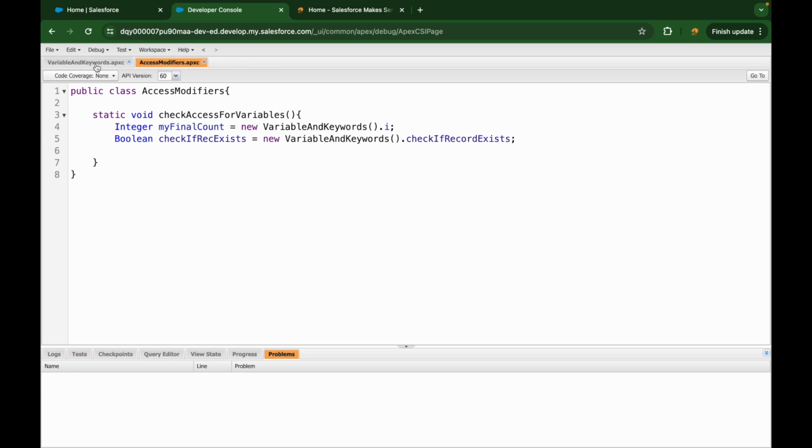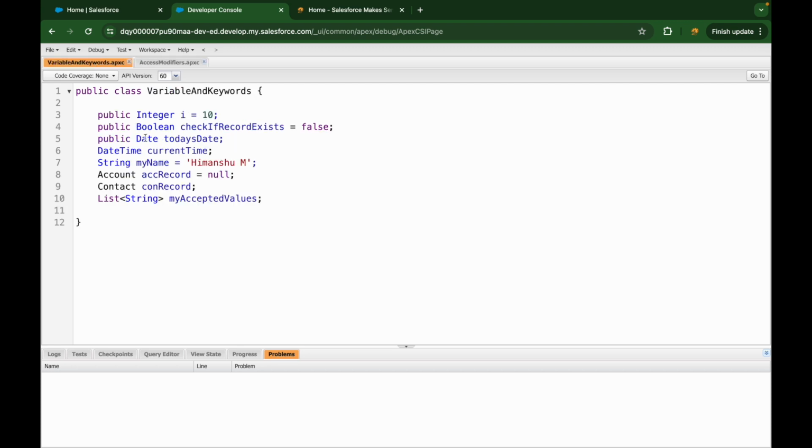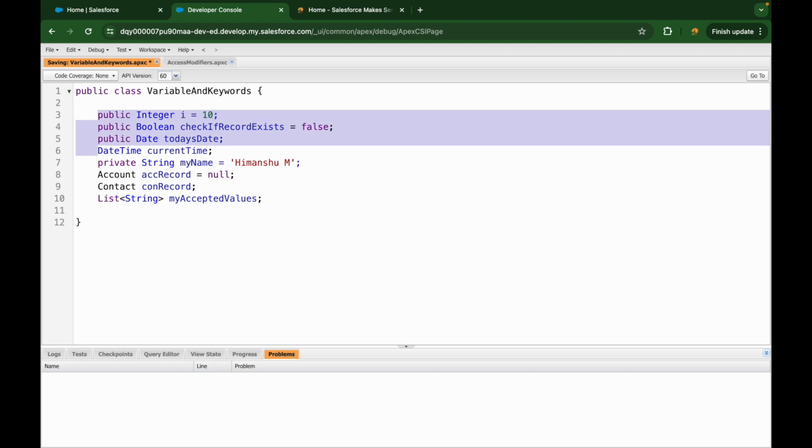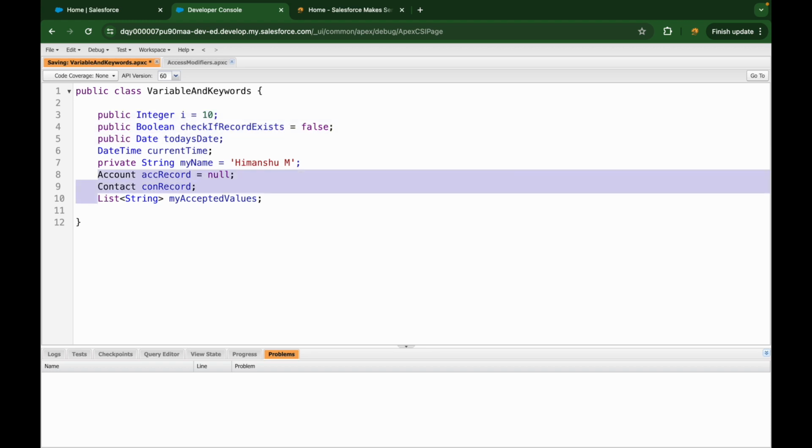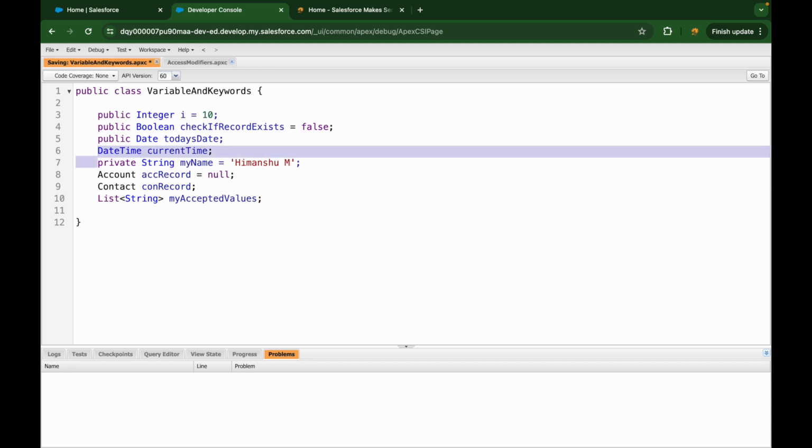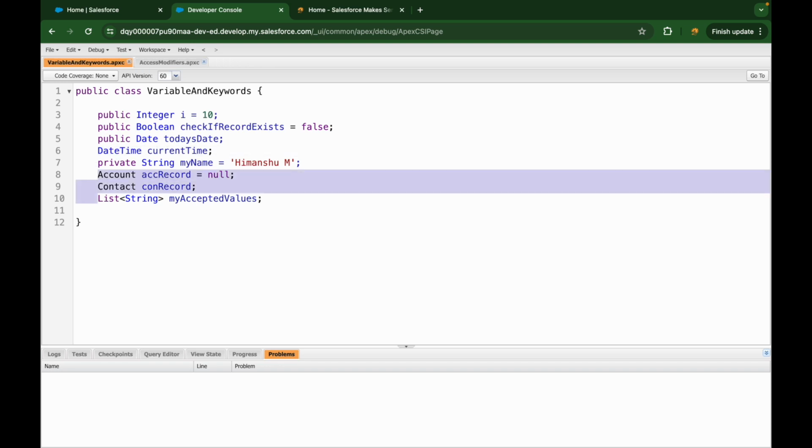Basically, you have to understand what kind of variables, what kind of methods need to be exposed outside, will be needed outside, and accordingly define public, private, and global to them. Okay, and that's how you are able to put an access modifier, which is again optional on your variables. So let's say the name is private to this particular class, so keep it private, no problem. But you need these three variables in different classes, so keep them public, no problem. All right, and you are not sure about these will be used or not, so it's okay. You don't have to define or give access modifier to every variable. It's not needed.